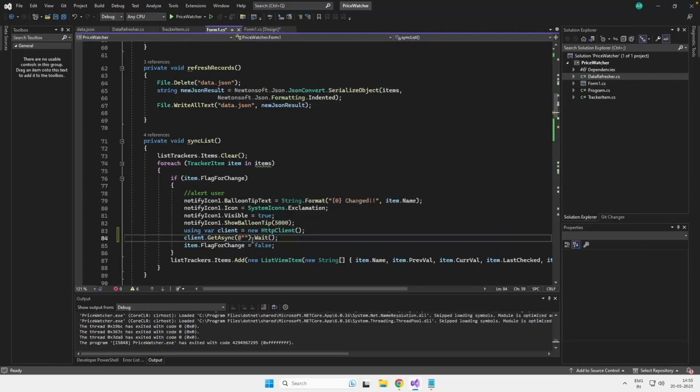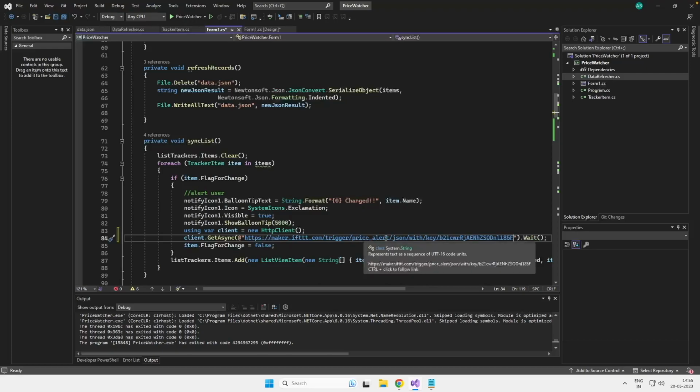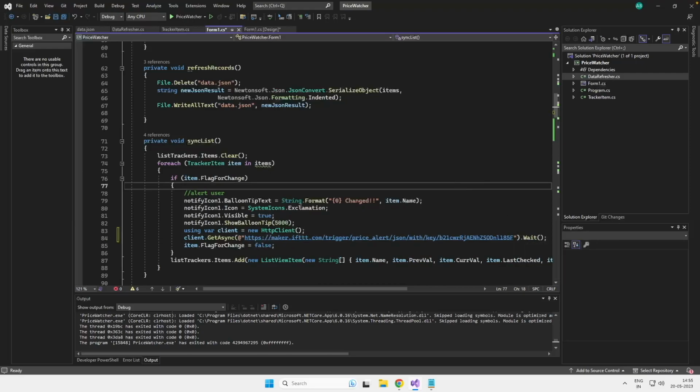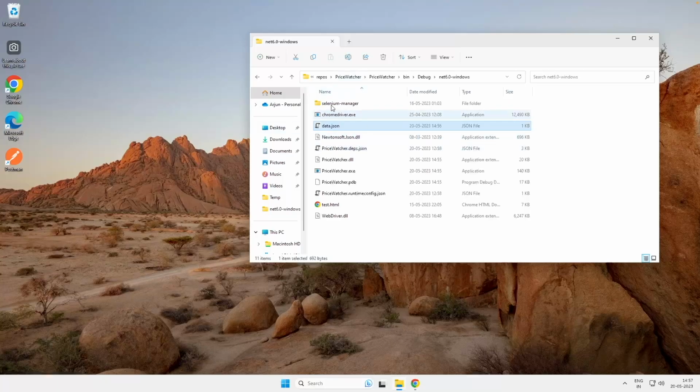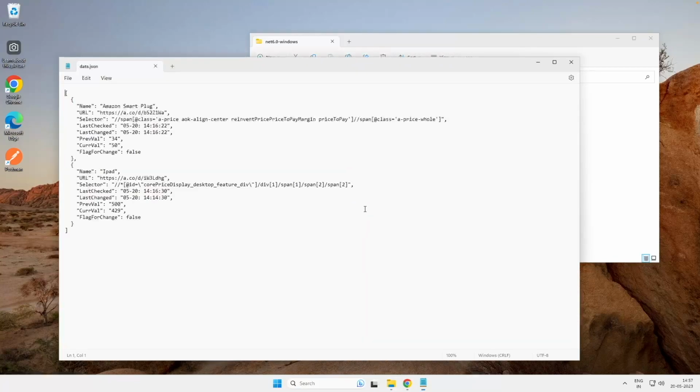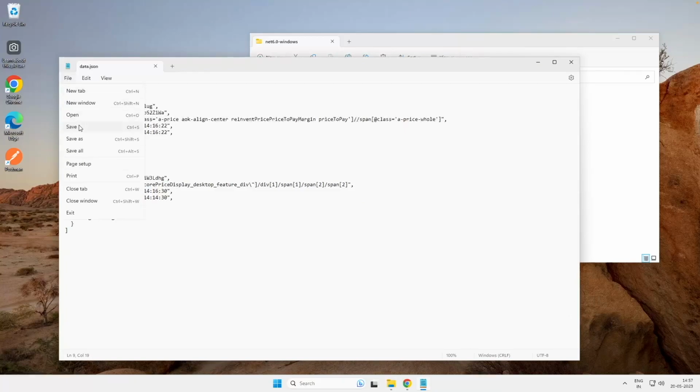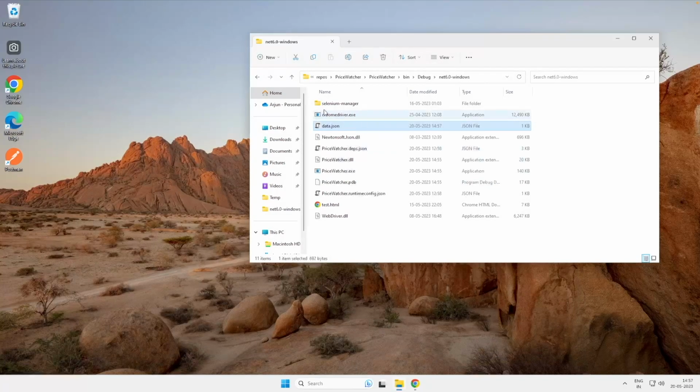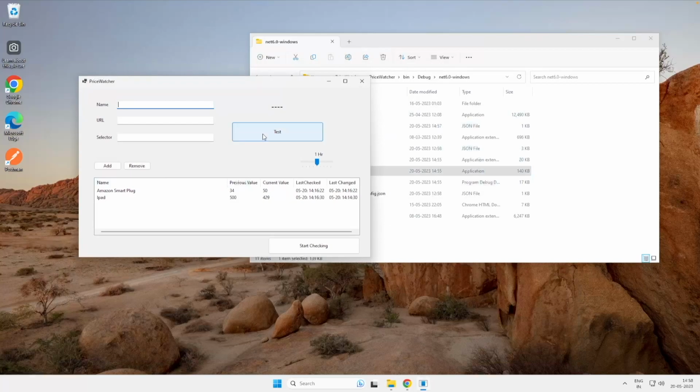For that, we'll just make a simple HTTP request. We'll do a GetAsync request, and we'll put the same URL that we just created here, price alert, and then we'll just call it from here. Okay, so that's all you need for the IFTTT integration, which will enable the mobile phone notification. Now this time, let me close Visual Studio altogether. And now let's go ahead and make the mock change again here. Let's change the previous value to something else and save it.